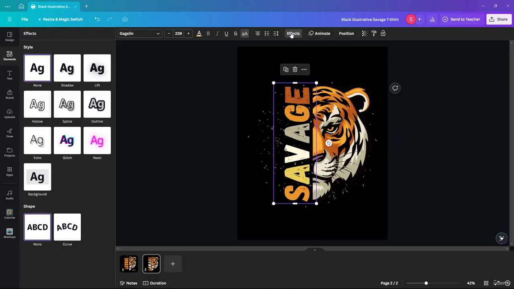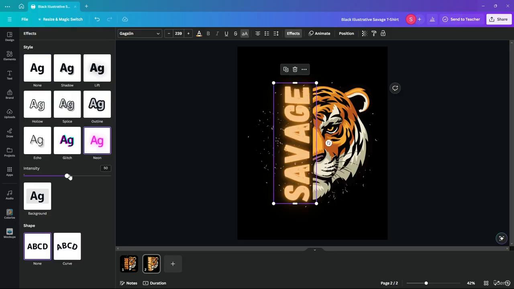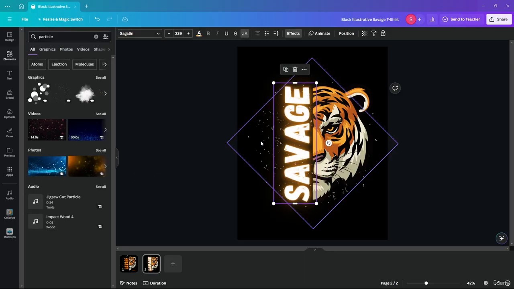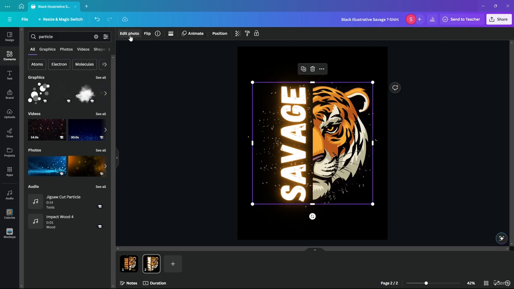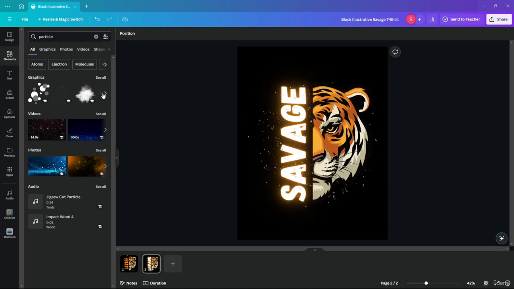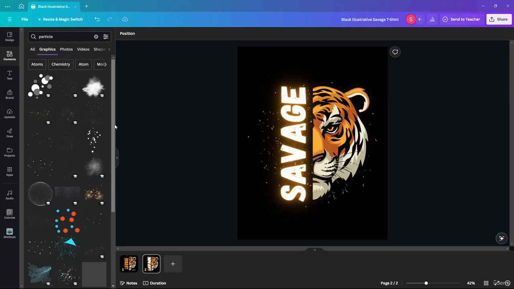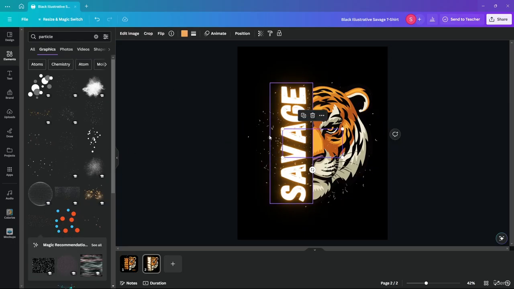And this one over here, I can go to effects. I can have a neon effect on this one if I want to, as you can see. I can also have a neon effect that also looks very sharp, very perfect as well. Now I would want to add particle effects to it again, but that's a photo, right? I would want to add not a photo, but a particle in itself where I can change the color. Yeah, this one looks perfect.